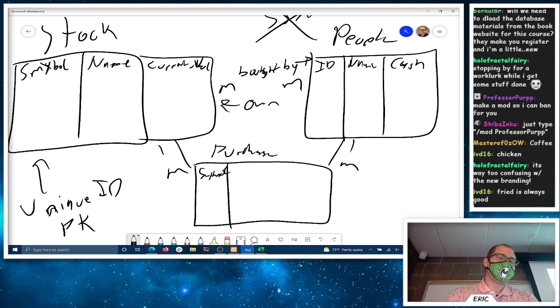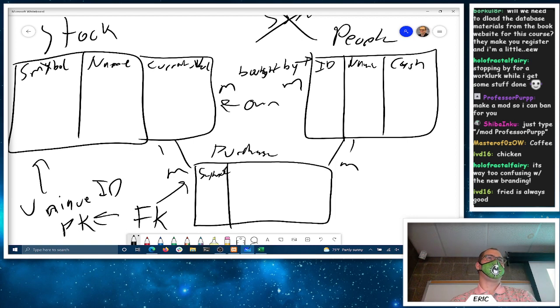So that would be our unique identifier, or our primary key. We're going to reference that symbol. When you relate one table to another, the column in the table where we're referencing another is called the foreign key, or FK for foreign key. So a foreign key is another table's primary key, because we're going to reference it.